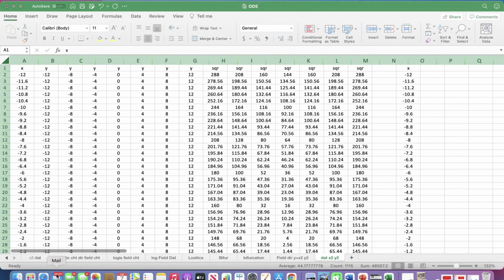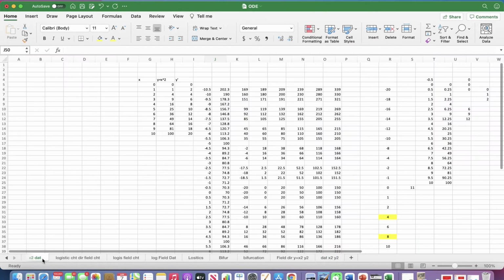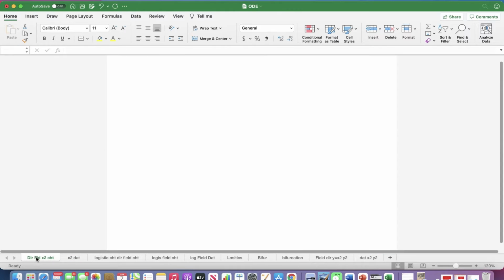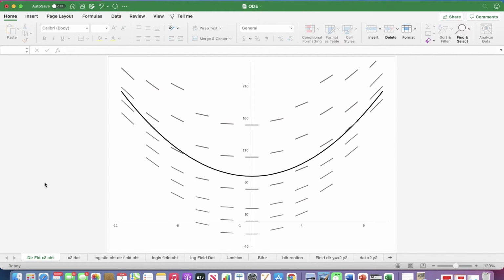Created a field, what they call a directional field, first off for y equals x squared. So this is the data for that, and here's the directional field for the function. Now, I plotted the function y equals x squared. You can see it here. I didn't match it exactly, but you can see that the derivatives create a field of slopes, tangent slopes, that yield very definite information about the function itself.